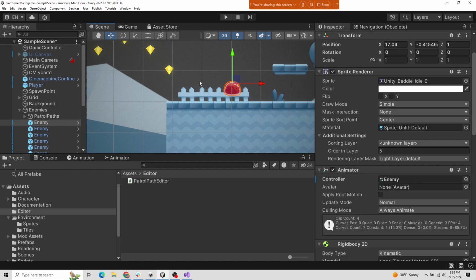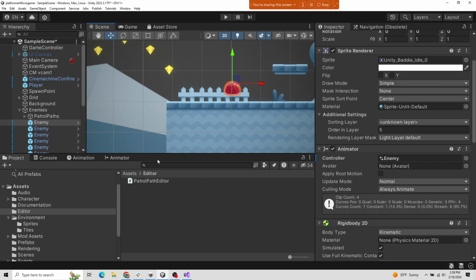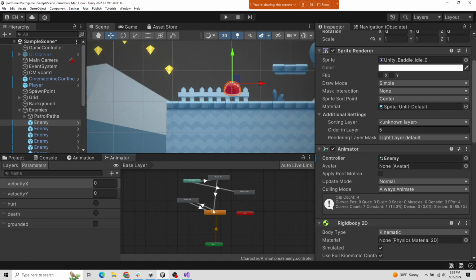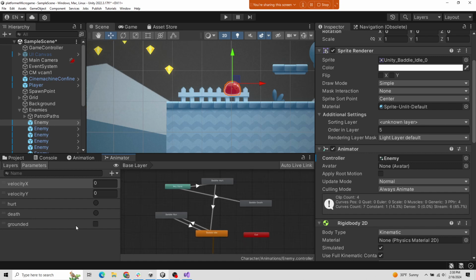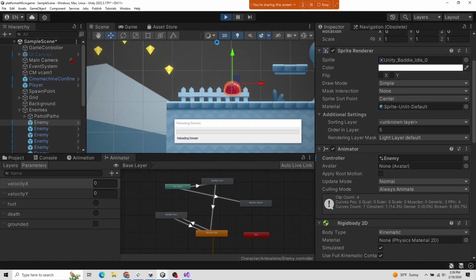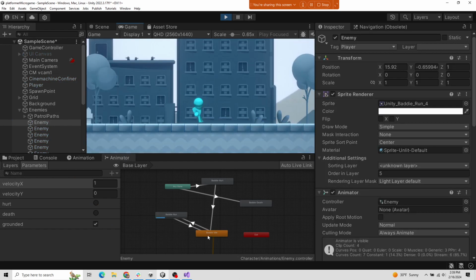It's got a sprite renderer. There's the default image. We have our animator. I just wanted to wrap up the conversation that, yes, there's an animator. There's different animation states, just like the player controller. There are different parameters that are being driven by the enemy controller. They're being updated, and maybe if I just click play, based on what these parameter states are designates what state we get transitioned into.